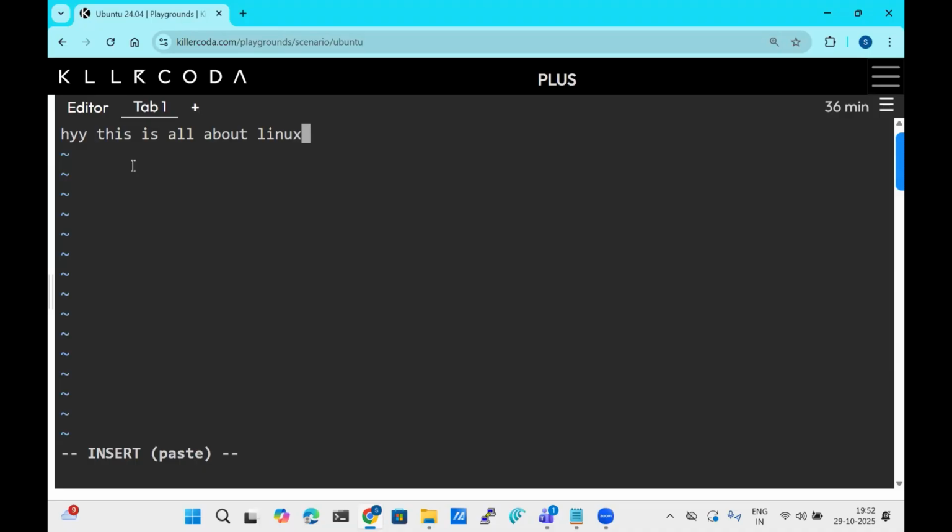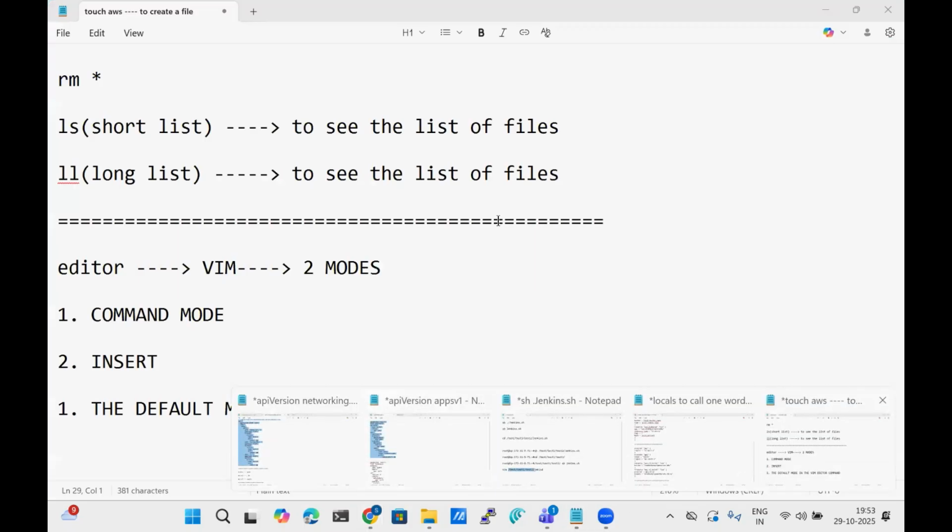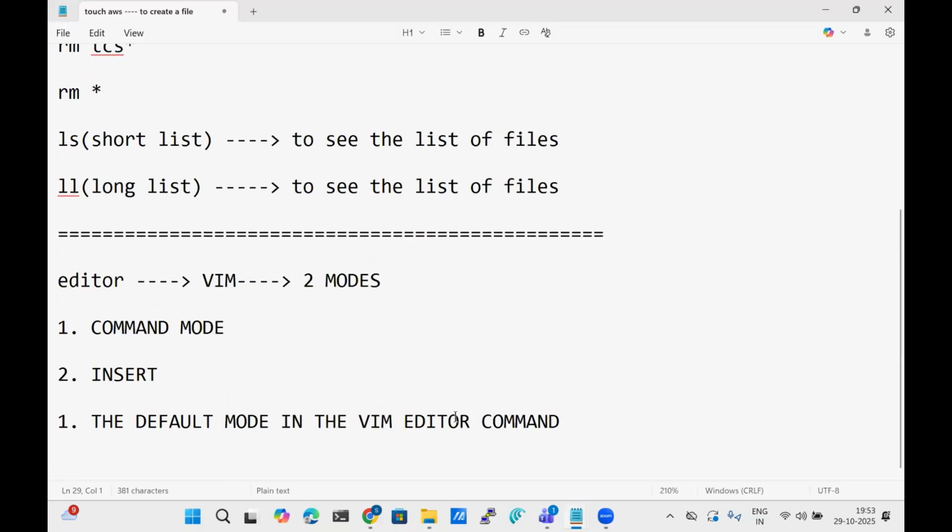If you want to save the data, we are going to use a command called :w. What do we need to use here? We need to use :w.